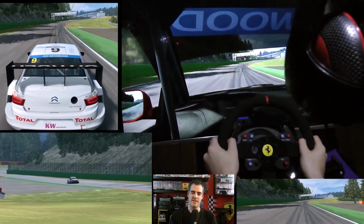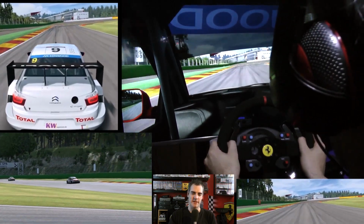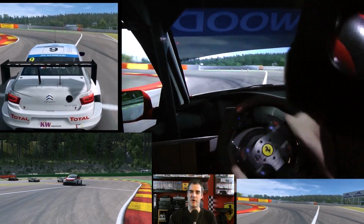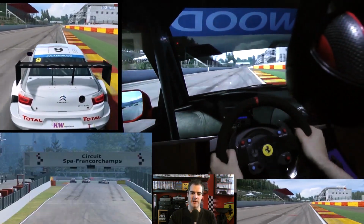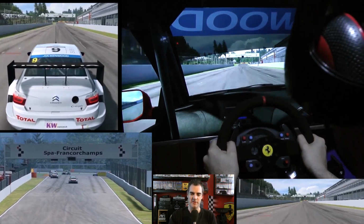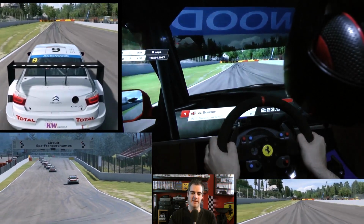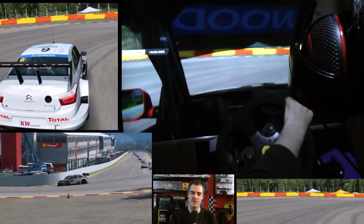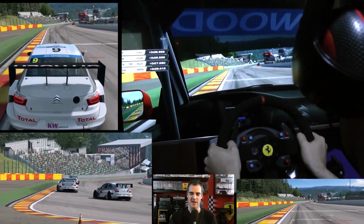So it's nice to see that they're improving that bit by bit, and it's coming along. Visually, it's nice enough. It's not groundbreaking, but it's a nice enough rendition. And the cockpit cam, obviously, you move your field of view, and I've moved it to a place where it suits me. It gives me a wide enough view to see my mirror. I would normally have been a bit closer, but I wanted to see a little bit of the action going on behind me. It just helps having that mirror.